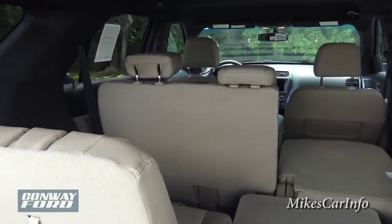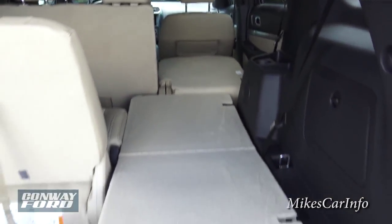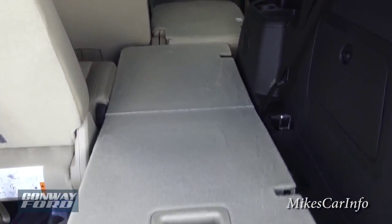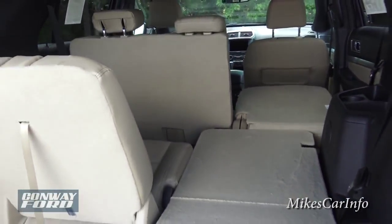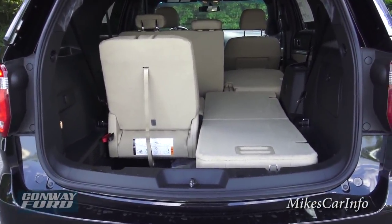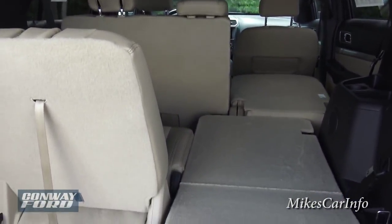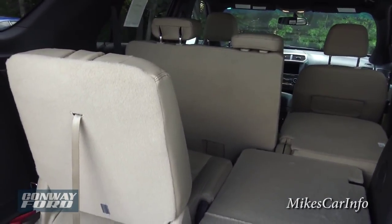You can actually have three passengers and some storage area. You notice the second row can still seat two people, one person here, and you can fit a really long box that you picked up at Lowe's or Home Depot right here. Of course you can put all these seats down for a bigger load — when you go pick up your 60-inch TV or whatever. You can adjust the different cargo capacity versus passenger capacity with this vehicle.